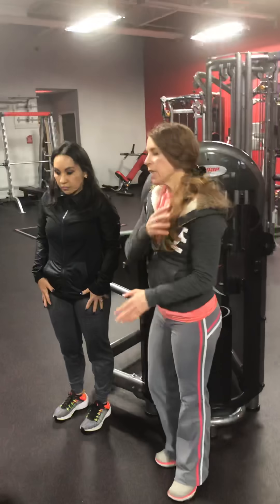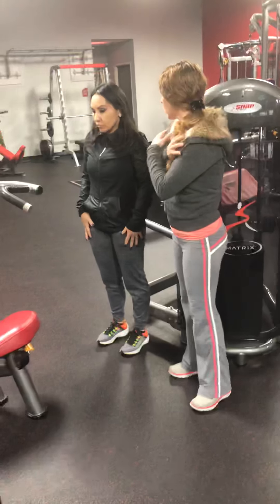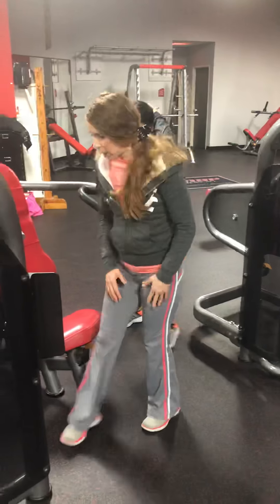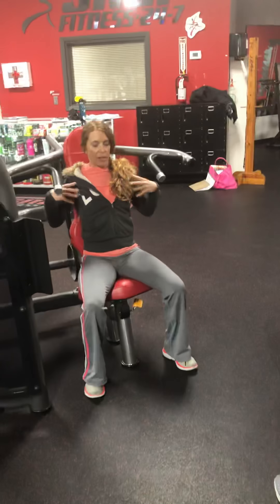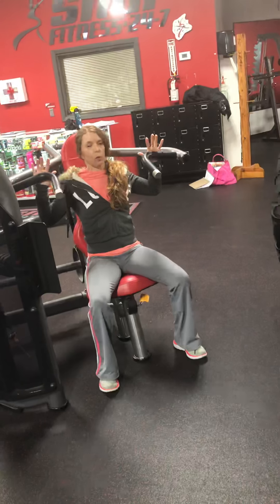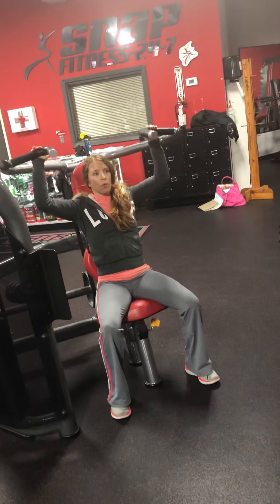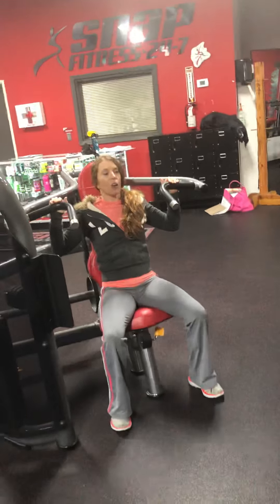Delilah, what we're going to do today is an upper body strengthening exercise for the deltoid, okay? This is going to be working the shoulders, and I'm going to demonstrate how to do it. I'm going to have you sit down, lined up onto the machine, sit back with your hips back, back straight, abs pulling tight, and then we will adjust the weight accordingly, and then I'll have you push up for two counts and then down for four, nice and slow, and then I'll cue you into breathe and everything and get you set up on the machine.